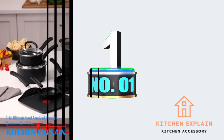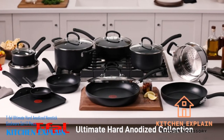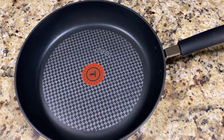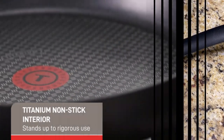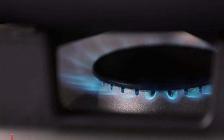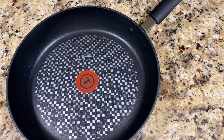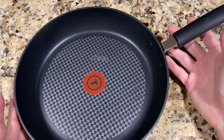Number 1: T-Fall Ultimate Hard Anodized Nonstick Cookware Set, 17-Piece. Cookware sets are an affordable way to get all of the pots and pans you need to outfit your kitchen. The nonstick surface made cooking and cleaning effortless, and the set features every pot and pan size you would need for just about any recipe. The hard anodized exterior and forged design is built to stand the test of time.